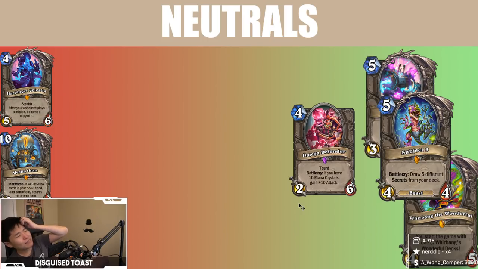A 4 mana 3/6 Taunt is good. A 4 mana 10/6 Taunt. Would you play this in Druid? 12/6 Taunt. I always say 10/6 Taunt. It's 12/6 Taunt.